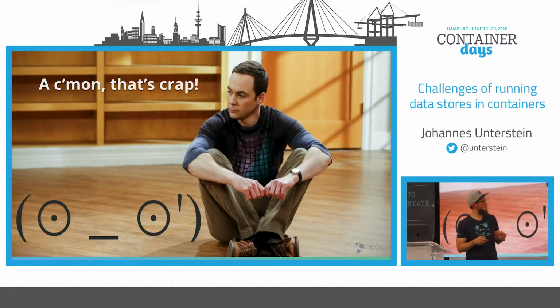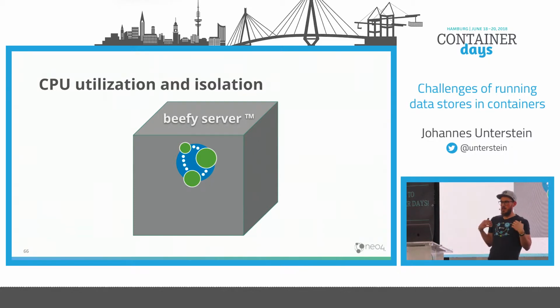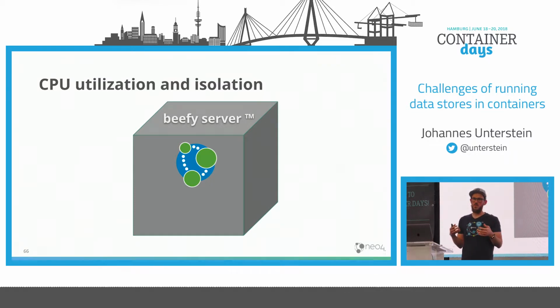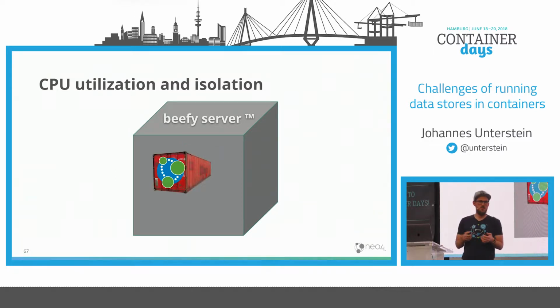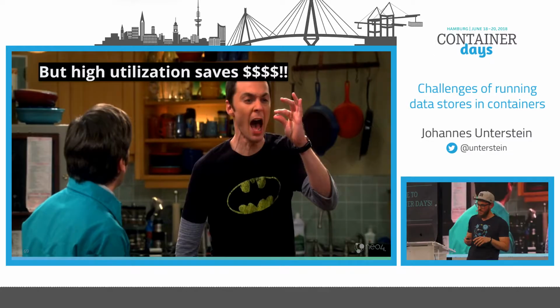Okay, but now I want to have a closer look at CPU isolation and at network, because I was really experienced with operating things on bare metal, operating a database on bare metal, and I think you also are pretty confident in tweaking the hell out of a beefy server to make your database most performant. But you may not be so experienced in running data stores in containers on beefy servers, or running data stores beside other workloads on your containers in a beefy server.